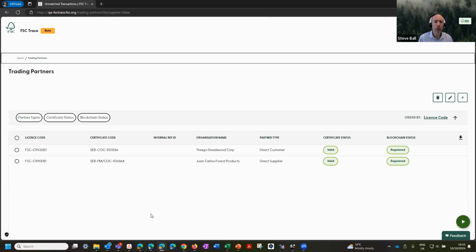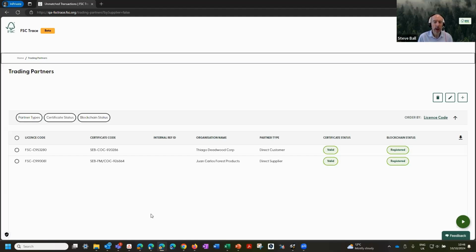In the case of controlled wood, it is likely that your supplier is not FSC certified. There are very few cases of the CWFM certificates, but that's pretty rare. So we know that mostly the controlled wood enters our system via a chain of custody certificate holder who has a due diligence system for sourcing controlled materials.